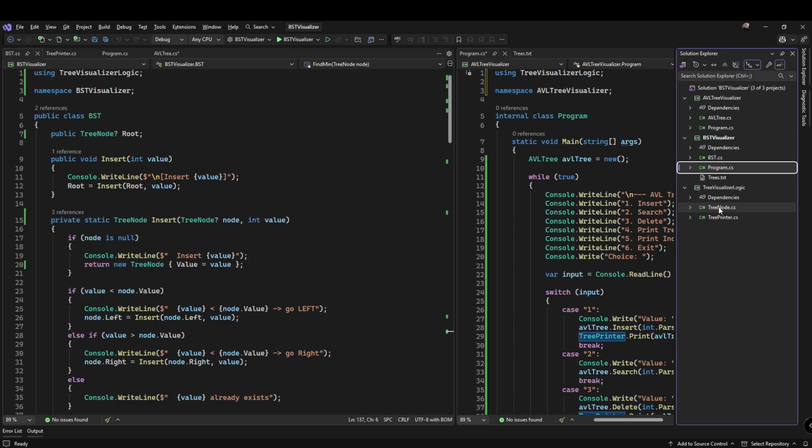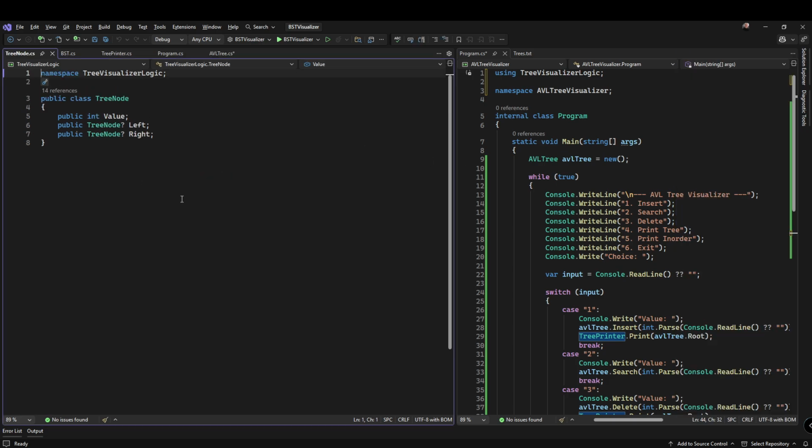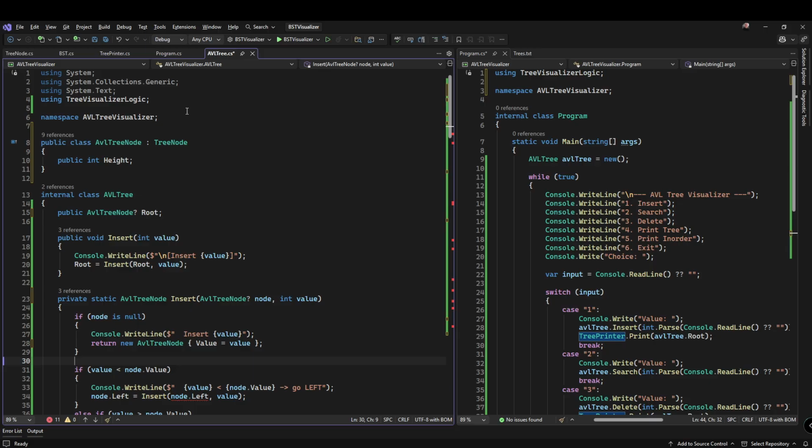You can tell I changed my implementation here. Let's do this, since it doesn't like that. Didn't it like that? Wait a minute.